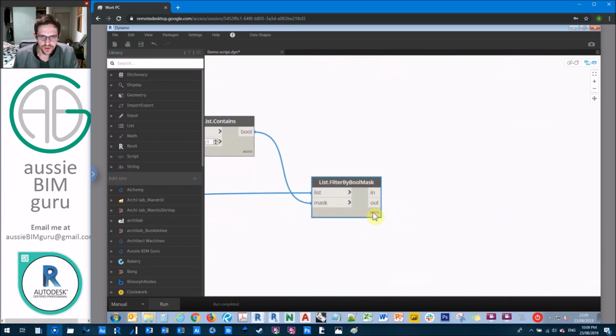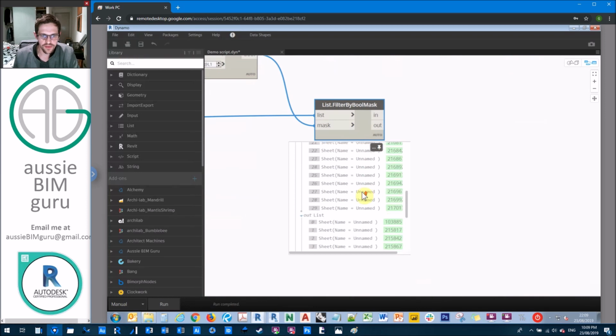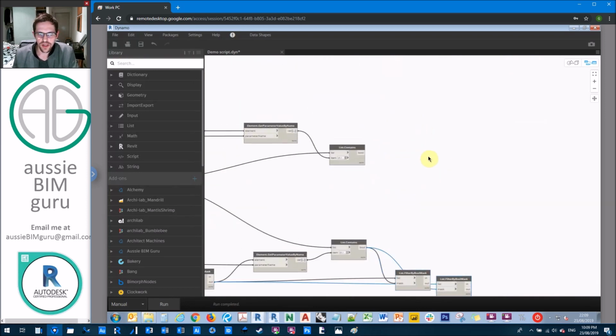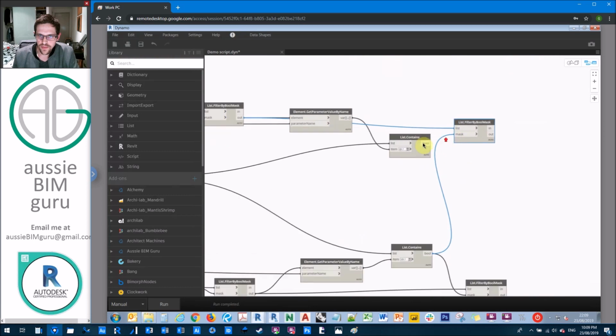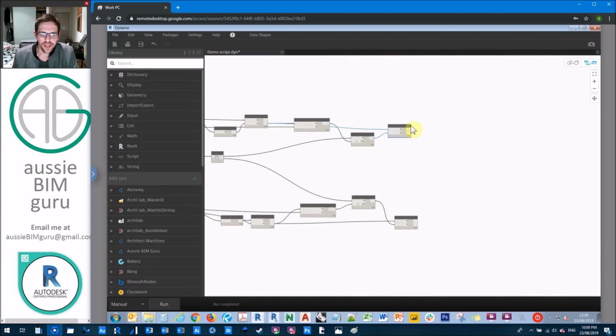And what it should do is find all the sheets that match those criteria, and then filter out all the ones that don't. Likewise, we're going to do the same for our views. So we're going to take all of our views that weren't null, and we're going to mask them the same way. So at this point, we should get a set of views and a set of sheets which will be deleted by the script. And the others will be left intact because their parameters don't match this criteria.